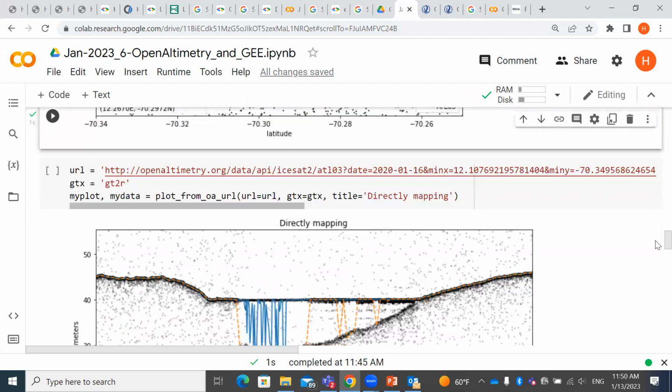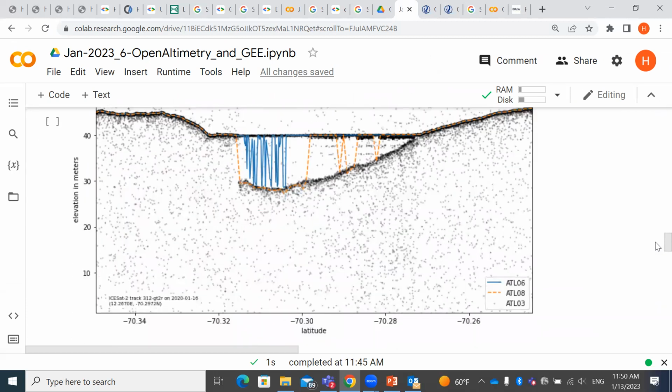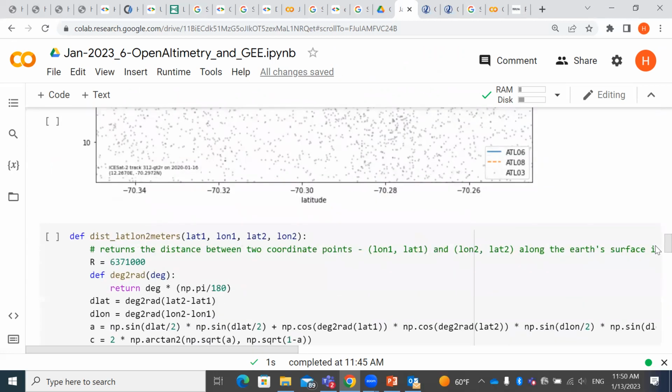Then this is a plot of the same thing, but a little bit larger, a little bit wider. Okay, so this information will be requested from the Google Earth Engine to find the optical image.